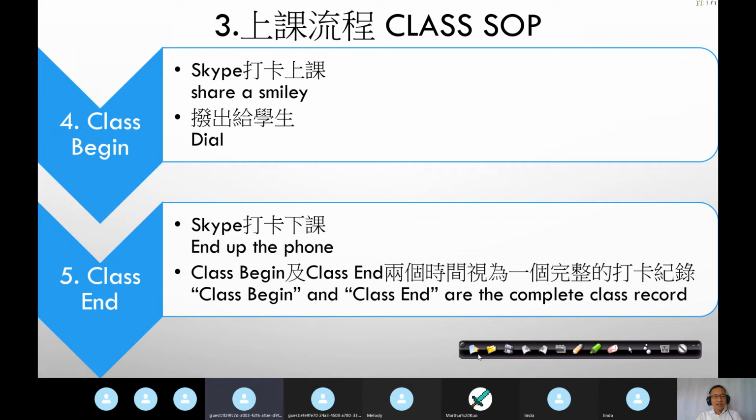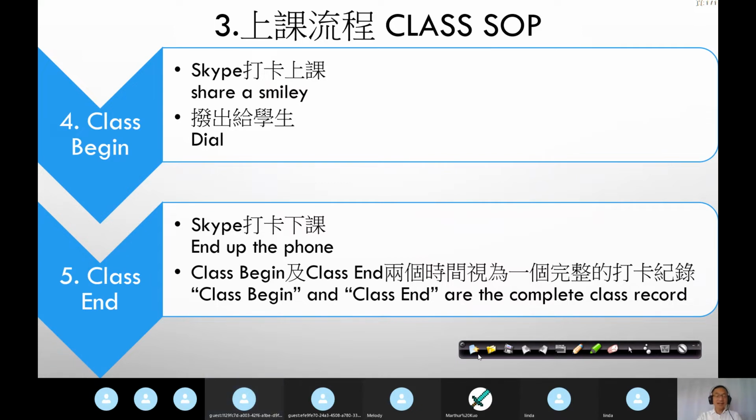When you are ready, usually I will key in a smiley or key in hi, but I don't enter it. Before, when the time was up, at the exact time, I would enter the smiley or hi to the student.